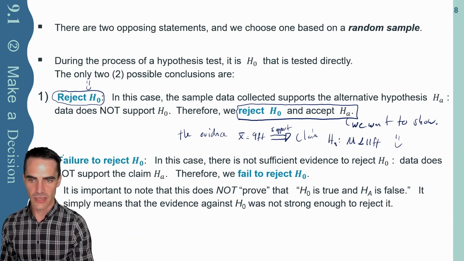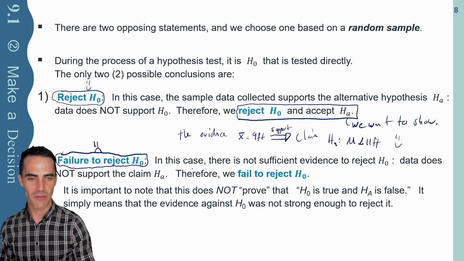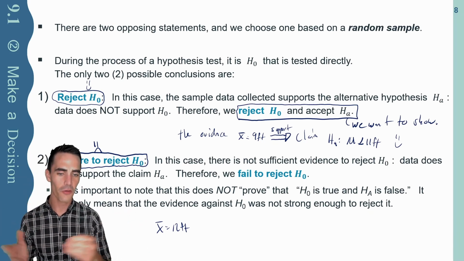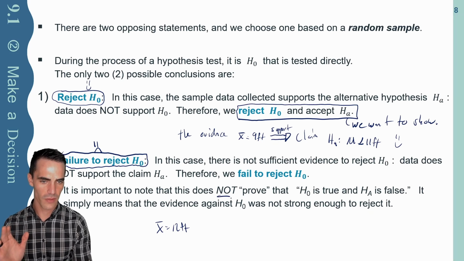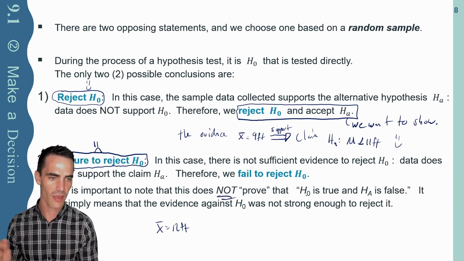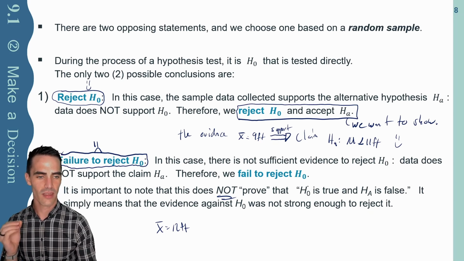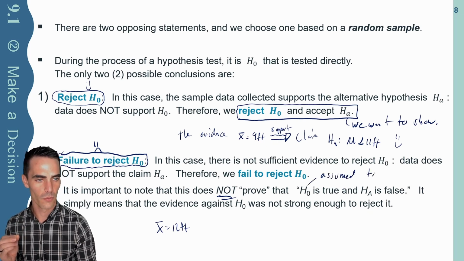The other decision is a failure. It's a failure to reject the null hypothesis. This is the bad case. This is when we set out to gather our evidence and say, maybe I got a sample mean of 12 feet or something like this. It's like, there is absolutely no good evidence to make my assertion. Again, I should say this is not proving that H0 is true and that we're incorrect. Because again, the null hypothesis is assumed true.